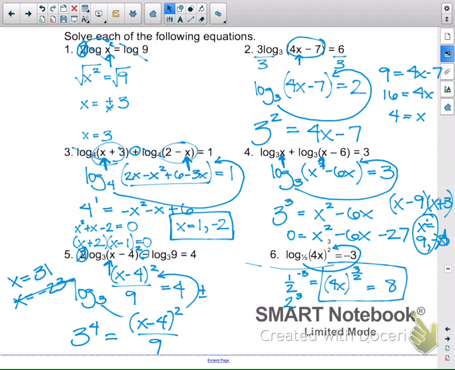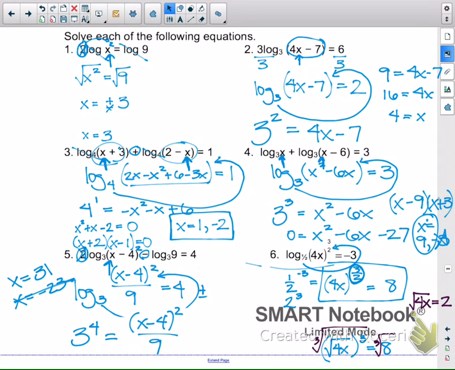The other thing we need to remember is how to deal with this. How do I do a 3/2 power? It means the same thing as the square root of 4x raised to the third power. Now, why did I do that? Because I can actually solve this, right? How do you get rid of a cubed? Cube root both sides. Can I cube root 8 nicely? Yes, I can. What is the cube root of 8? 2. So I have the square root of 4x is equal to 2.